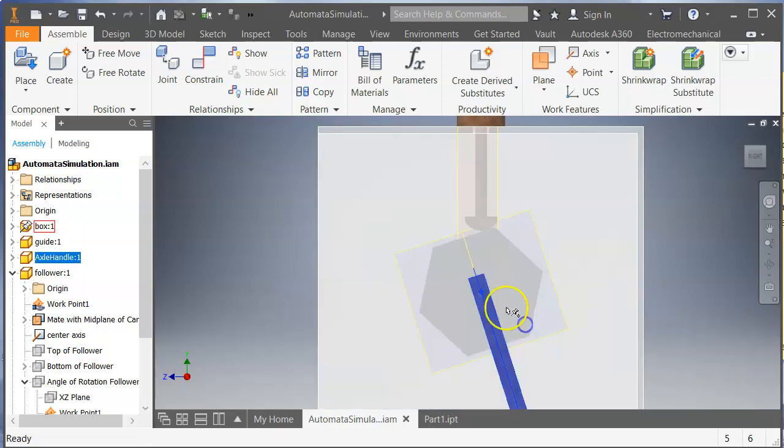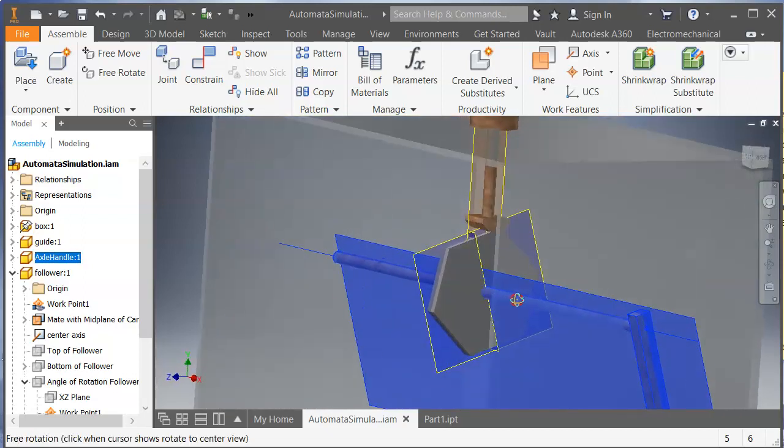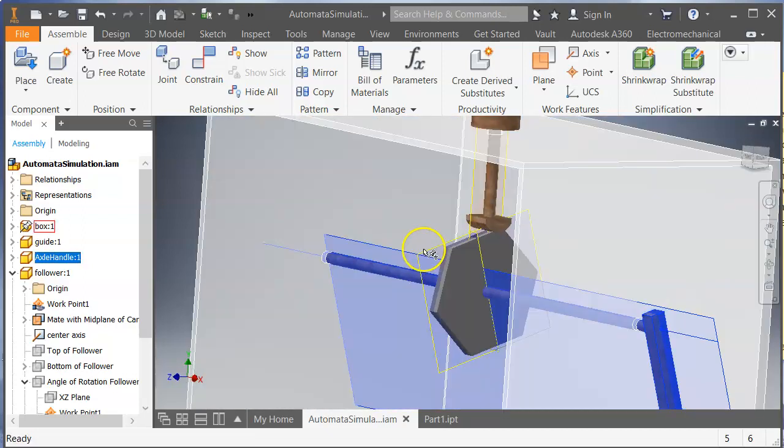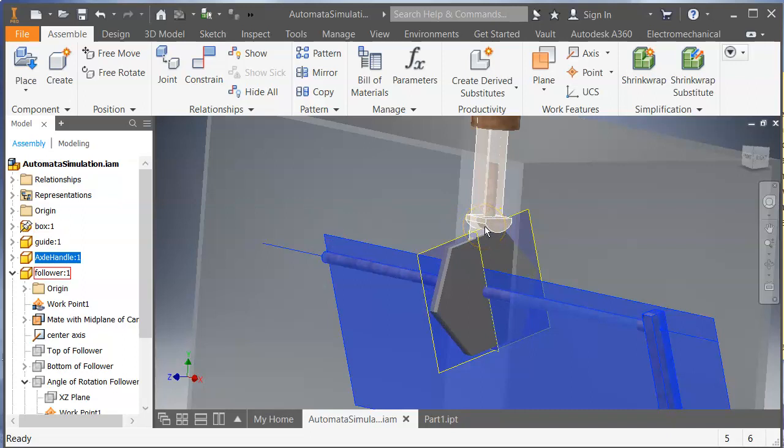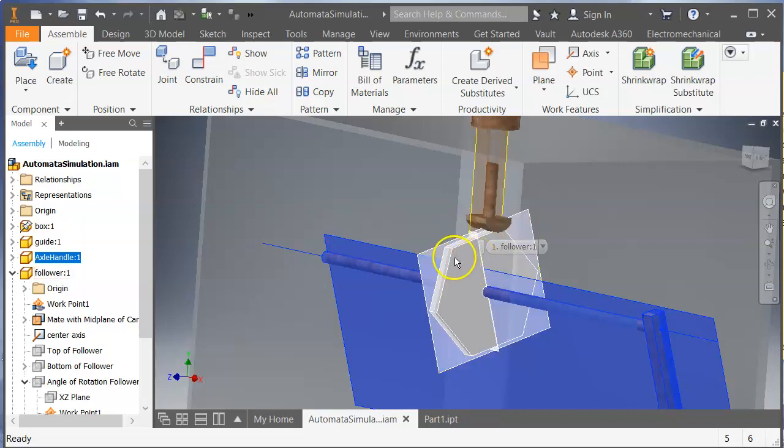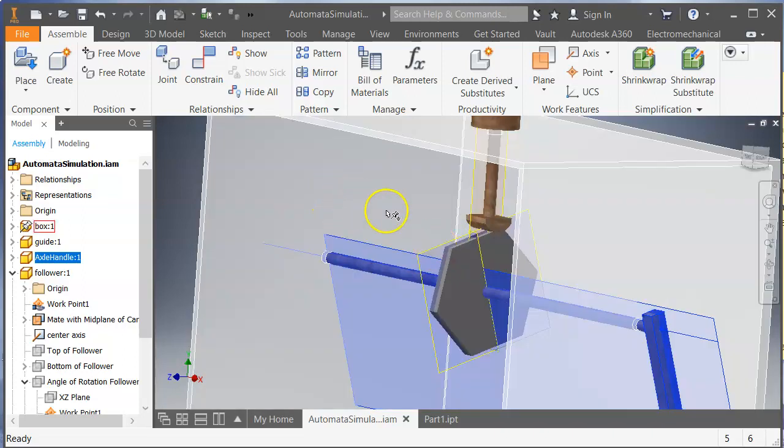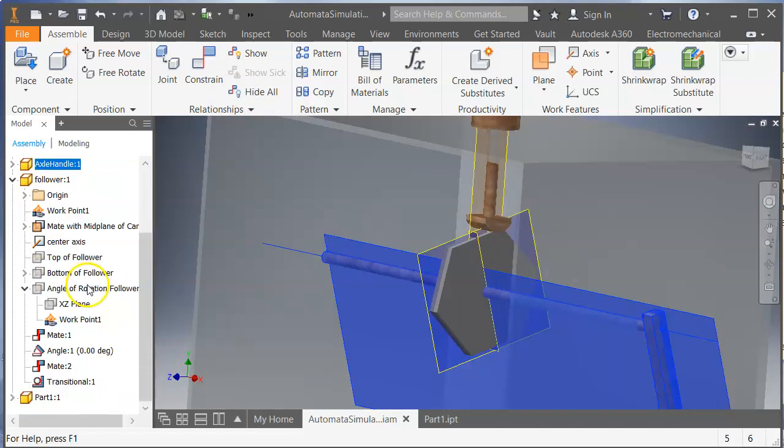That's a problem. And it has to do with the order that I make the transitional constraint. We always want to do the follower first. And I think that applies to more than just one cam, but it comes up especially if there are corners. Always do the follower first. Okay, so I made the wrong thing.